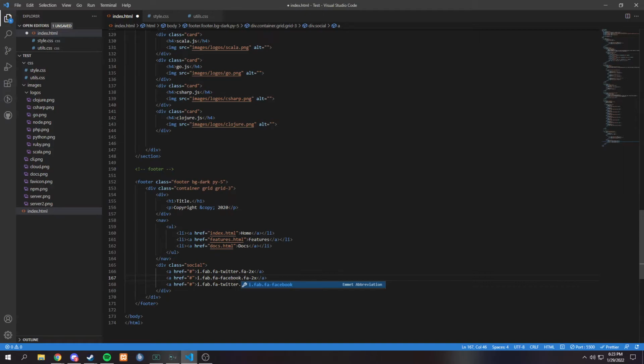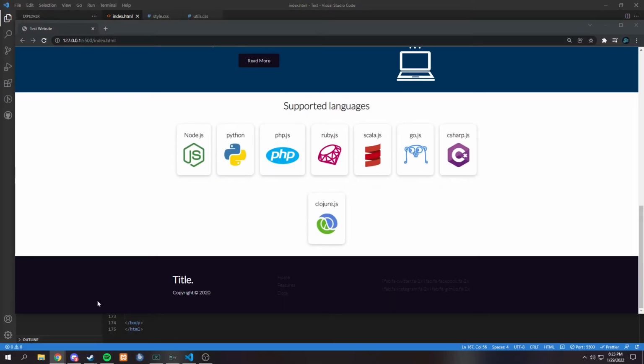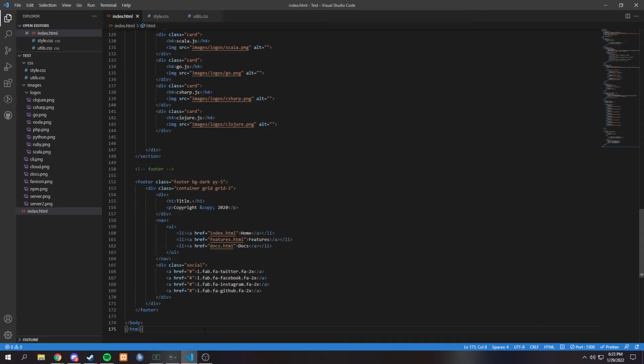Facebook, Instagram, and we're going to add another one, GitHub. Now when we save it, I think my links are messed up. Let me just see what we're doing here.